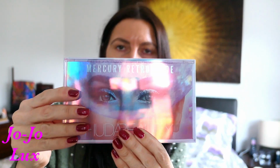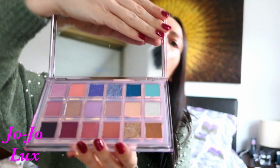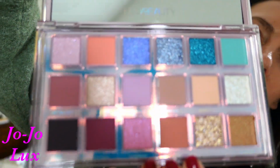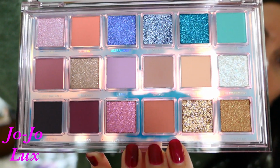So here is the palette, and like I say, I couldn't not buy it. And I hardly ever even wear eyeshadow because, again, it's not a skill that I own, and it involves time, and I never have time. But I'm going to show you, try not to blind you with the mirror. Look at this. I mean, just look at that. I couldn't resist it. I really couldn't.